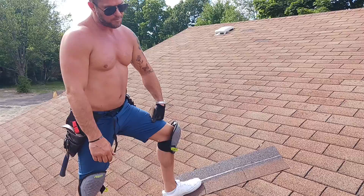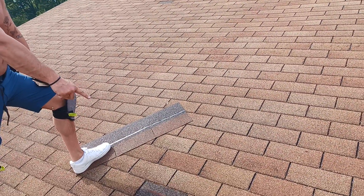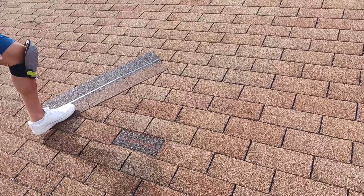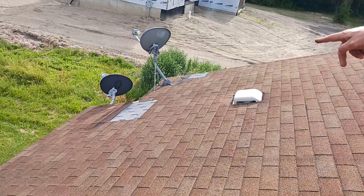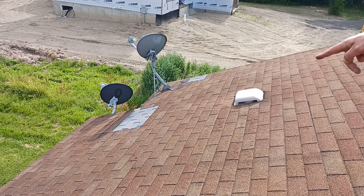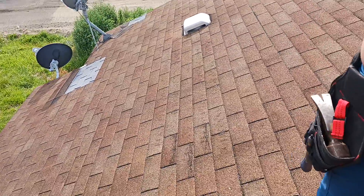We're doing repair attempt number two on the back slope of the house. We're going to start with this one here where there's obviously a missing shingle. And I want to point out where we're having a lot of wind loss where you can see the second layer. That's a nightmare repair if you ask me, but we're going to do this one — something simple.